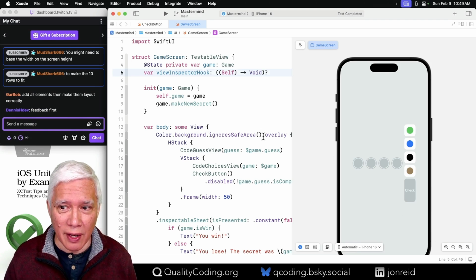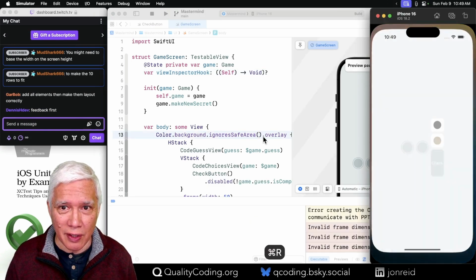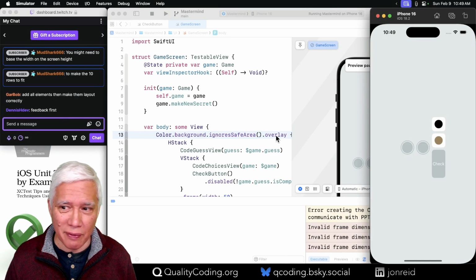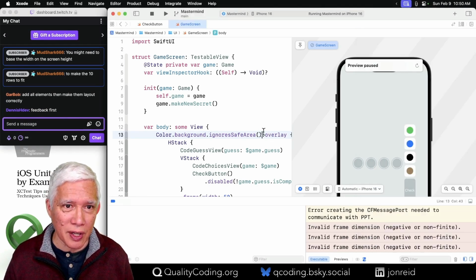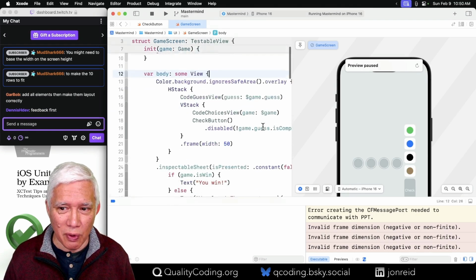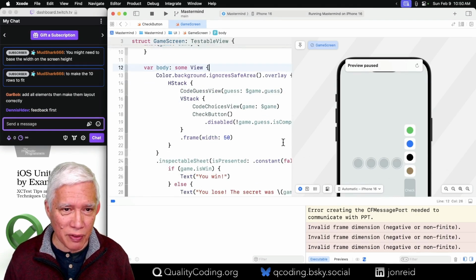In fact, right now, if I run this on iPhone 16, oh, that's right. Let's increase the actual size. So far, what we're looking at here is just the preview.